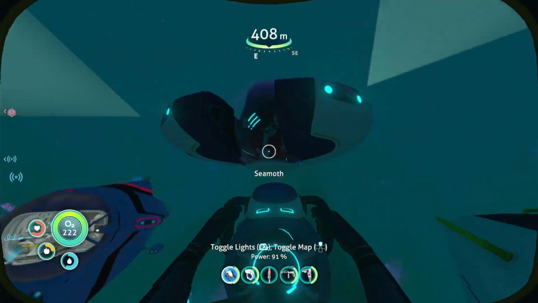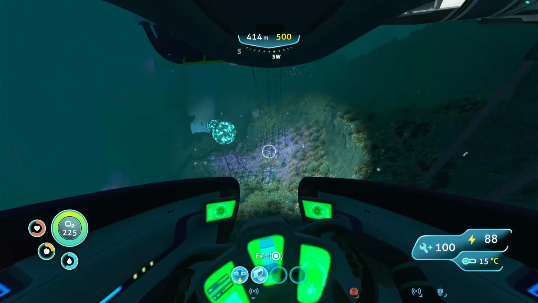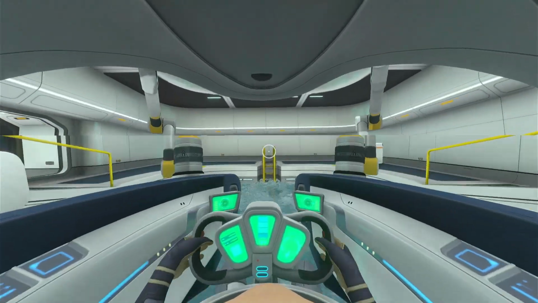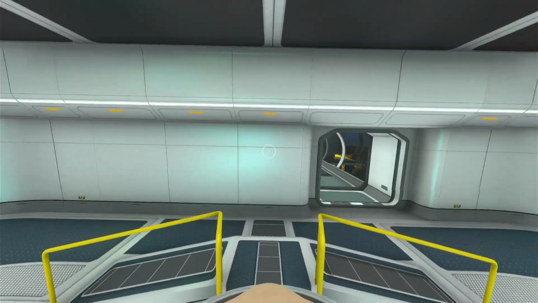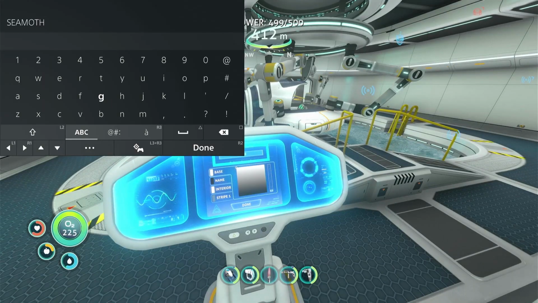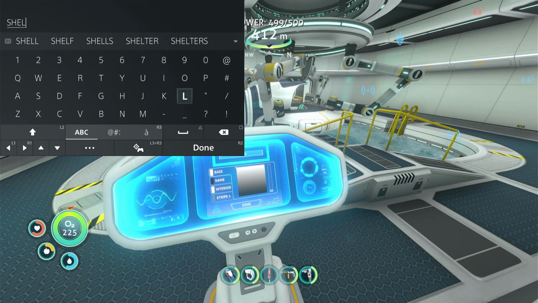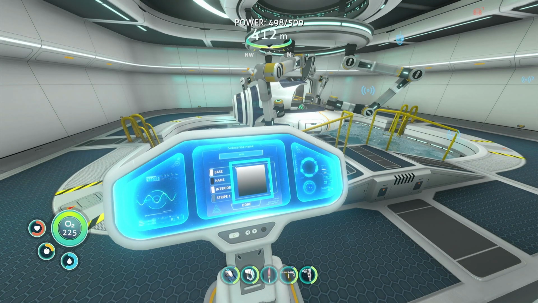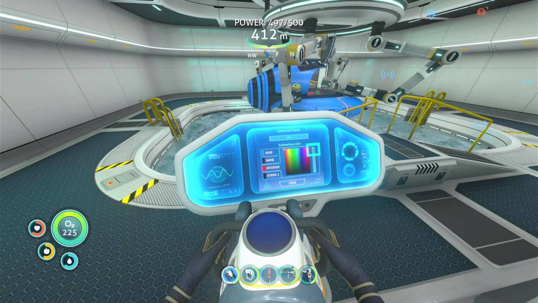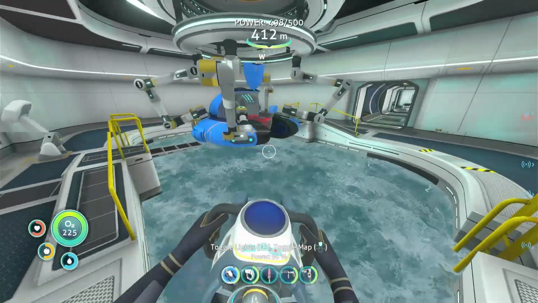Where are you, Seamoth? Let's put a name on this bad boy. Yeah, let's call it Shell. Shell. And we gotta make it the same as Cyclops. Seems about right. And we'll make this red because it doesn't have another stripe. Yeah, there's the mighty Shell.